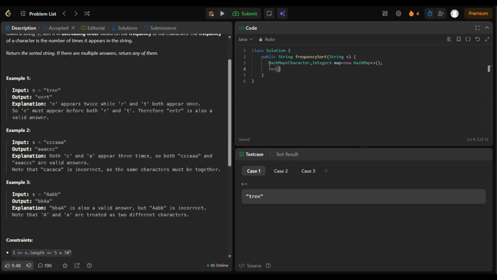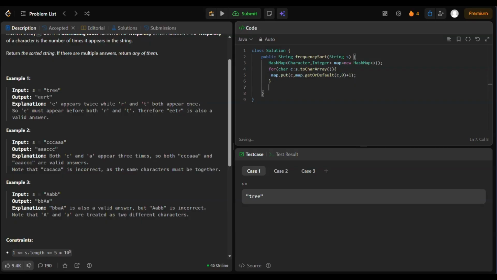Then run a for loop, char c in s dot toCharArray. This function basically converts our given string into a character array, and then we will use map dot put c comma map dot getOrDefault c comma 0, plus 1. This will give us the frequency of the characters in the given string.